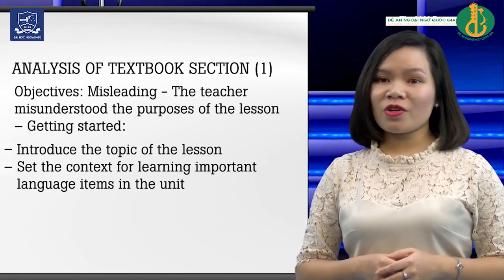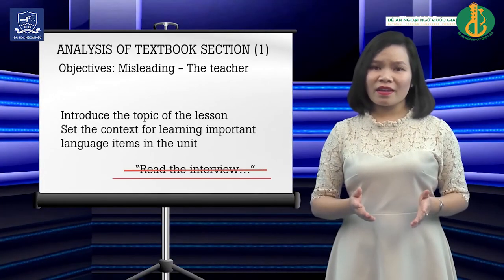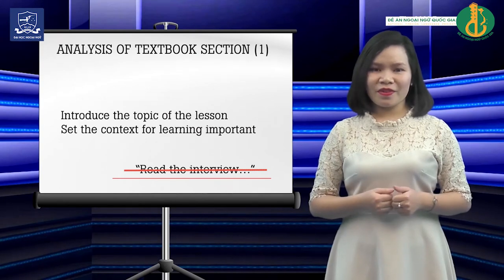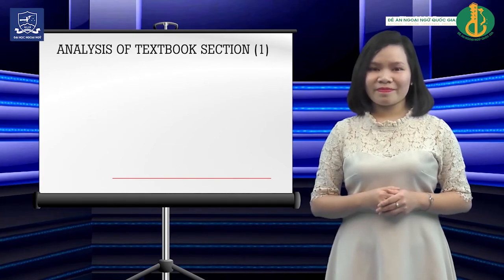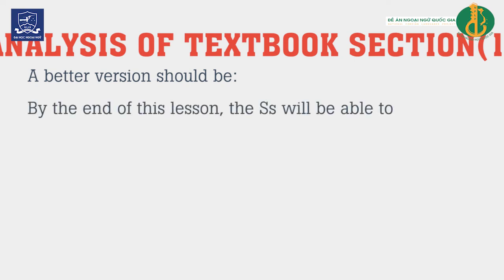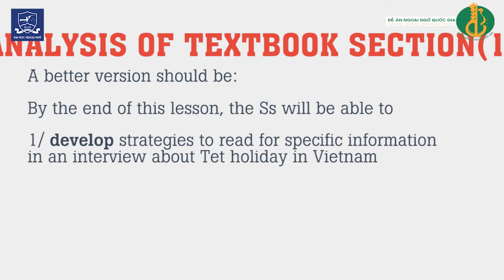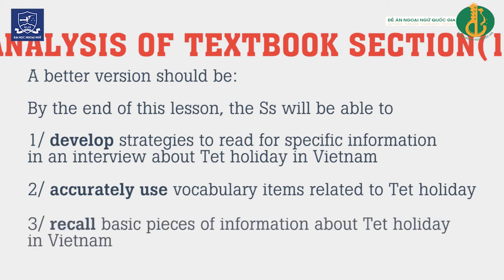So, the objective here should not be to read the interview. Moreover, reading something itself is not an objective. Rather, it is just an activity to achieve a learning goal. A better version should be: by the end of this lesson, the students will be able to, first, develop strategies to read for specific information in an interview about Tet holiday in Vietnam. Second, accurately use vocabulary items related to Tet holiday. Third, recall basic pieces of information about Tet holiday in Vietnam.